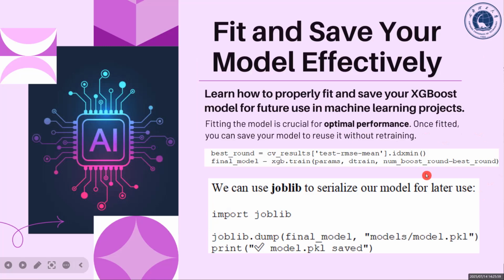All we need to do is assign this to the variable best_round, where our cv_results test RMSE mean dot idxmin. And then we have these other parameters. Now I want to recall that we also use joblib to serialize our model for later use, which means we use it for loading or for saving the model.